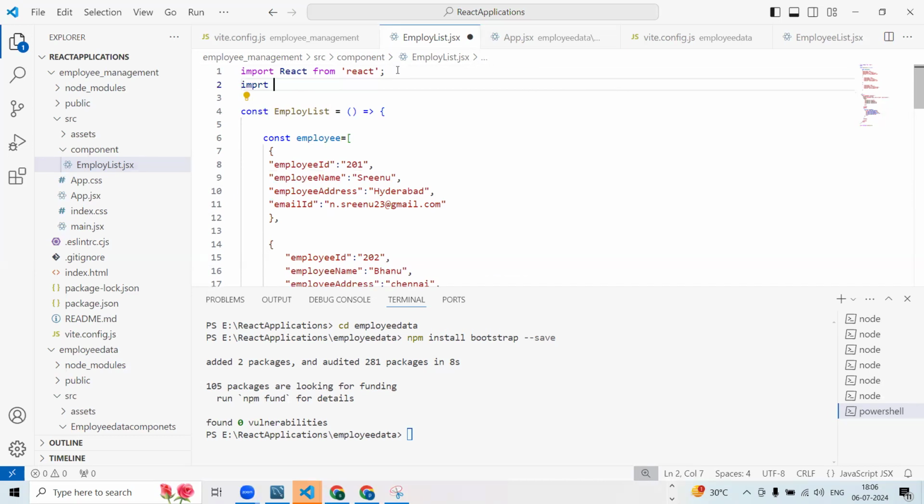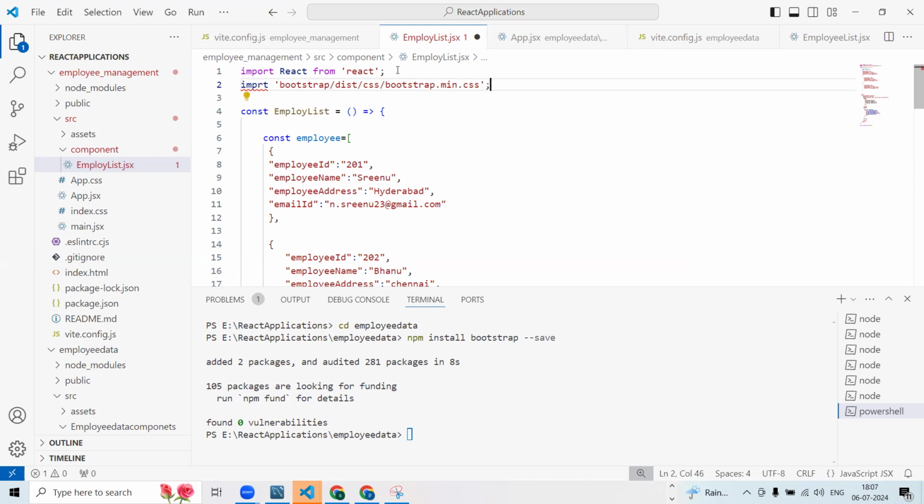Import bootstrap, slash, this slash css slash bootstrap.min.css, right?